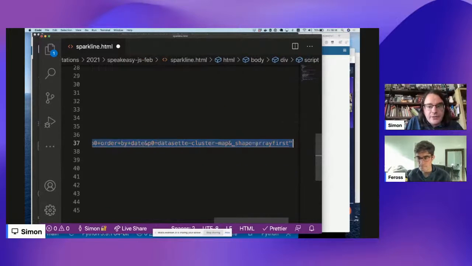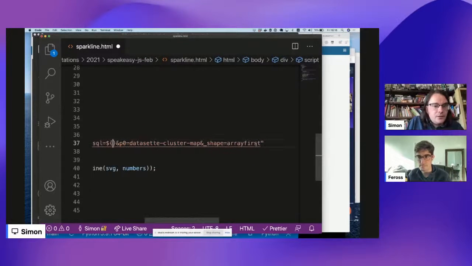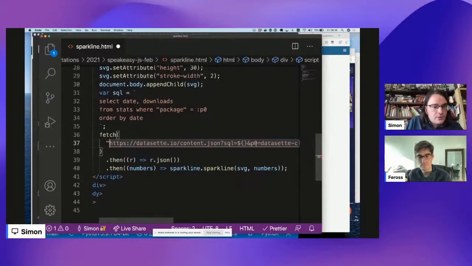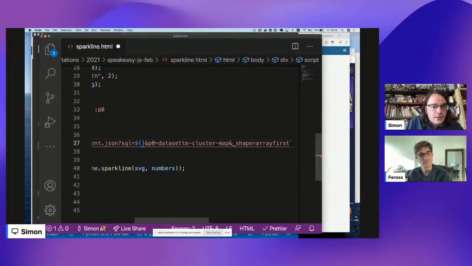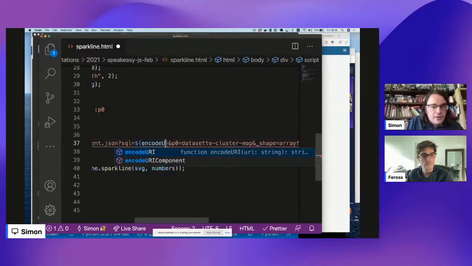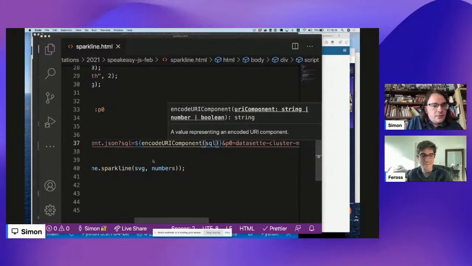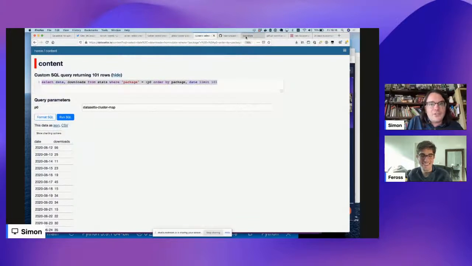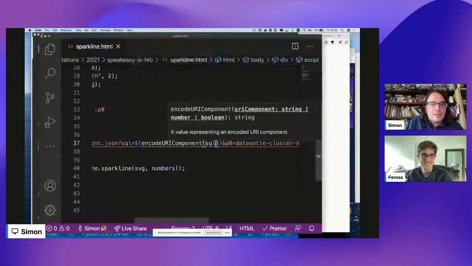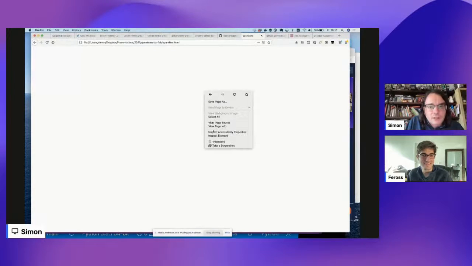And then in this, instead of embedding the SQL query directly, I'll do that format string 2, encodeURIComponent SQL, and if we refresh this page, it's broken. Now, what did I do wrong?